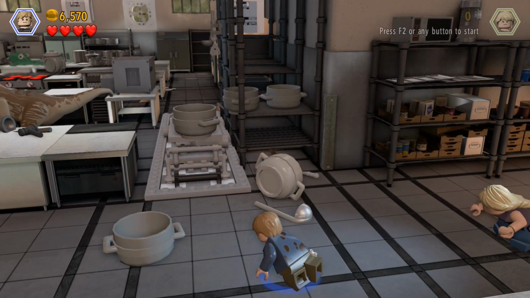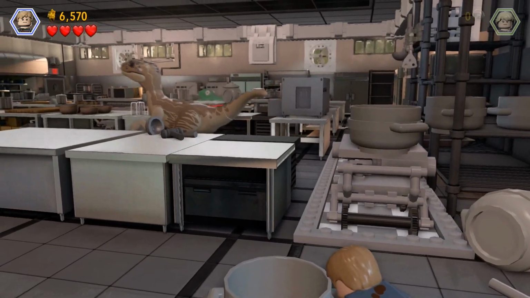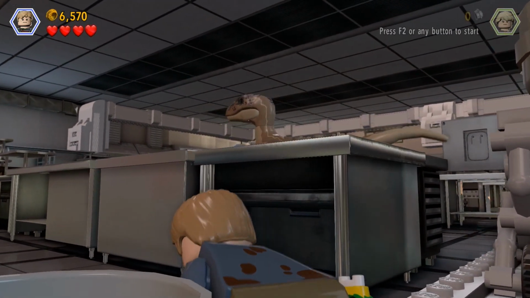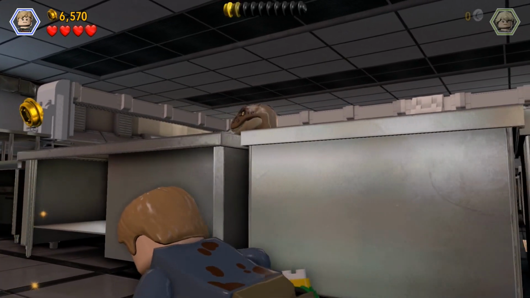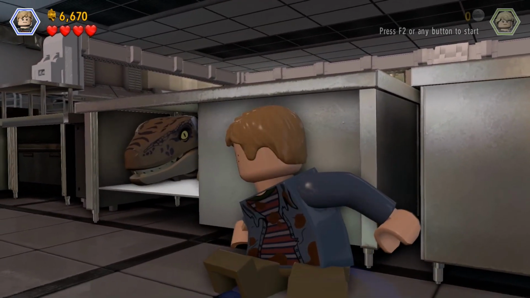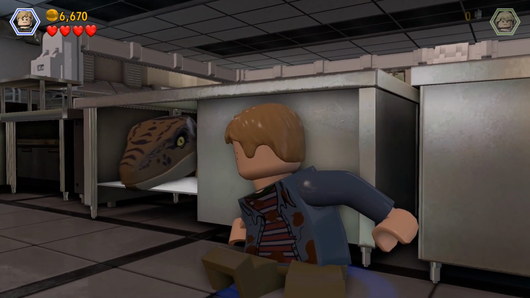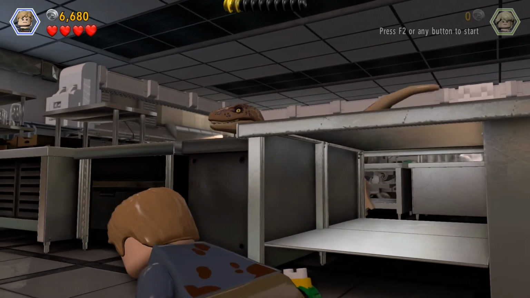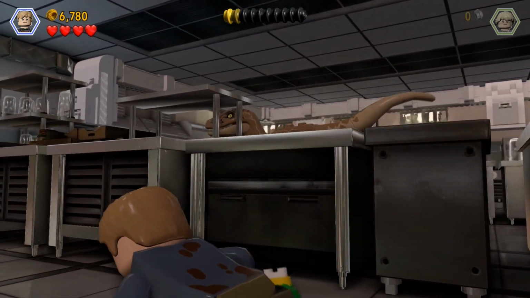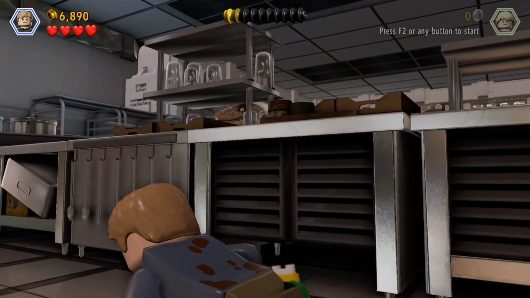Right, so we basically need to try and follow him. So we'll let him stay in front a bit. And he's going to try and find us, but as long as we don't get in front of him, then he shouldn't have any luck in doing so, in all honesty. And that should bring us pretty much to the end of this section of the level.